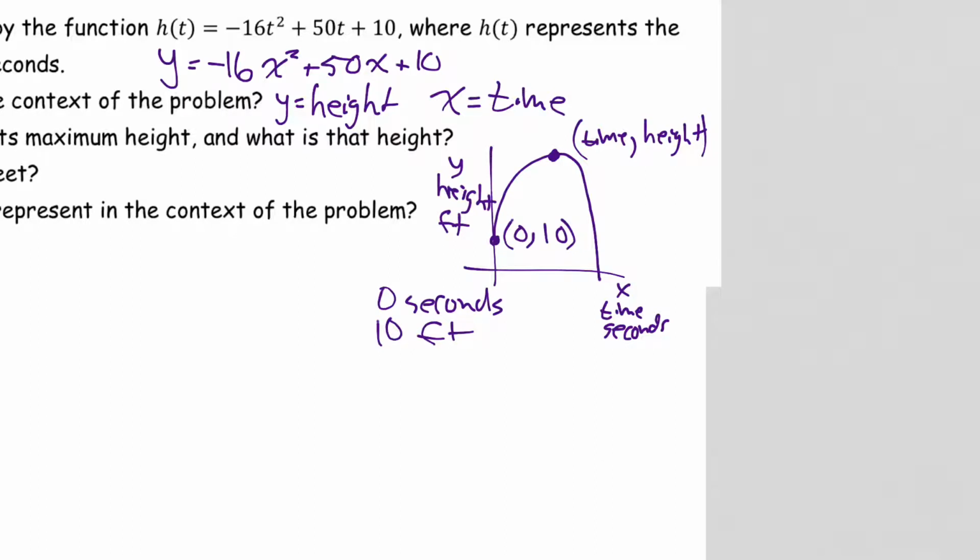But we need to figure out where this object is going to be, aka we need to figure out a window for this. So let's think about how we're going to do that. Typically, when I'm approaching a problem and I'm not quite sure what to do for my window, I start with a standard window, a zoom 6. Zoom 6 should look something like this. There are axes. You're going to get a graph that looks like that. It's going to cut off, which looks terrible, but is actually telling you some things that you want to know.